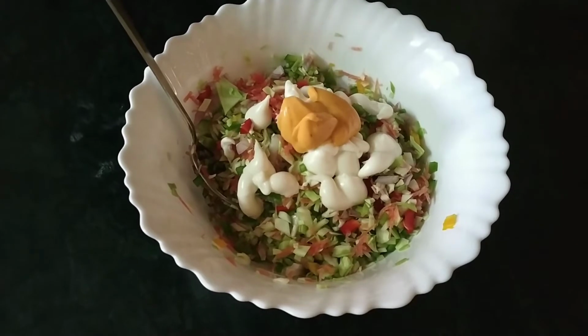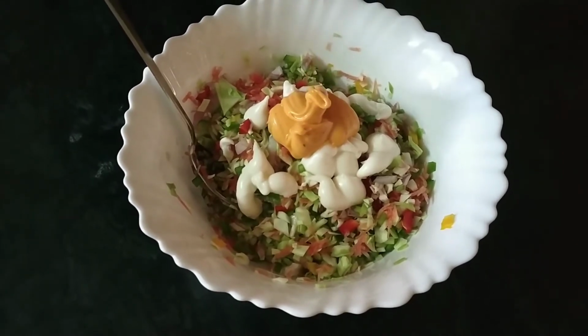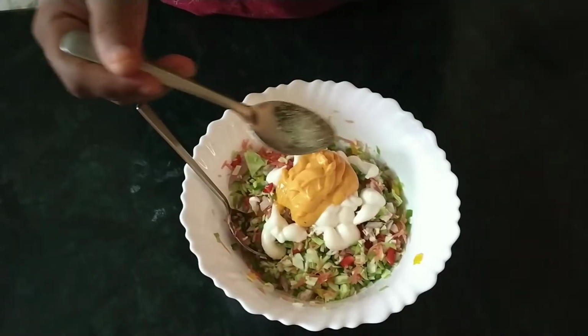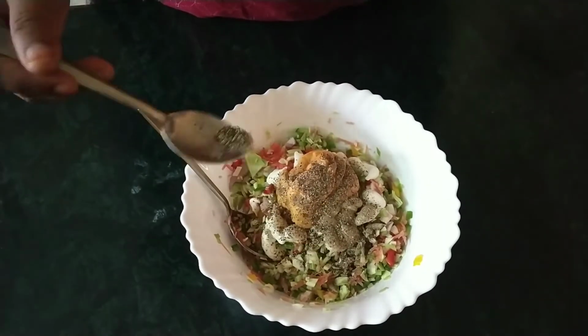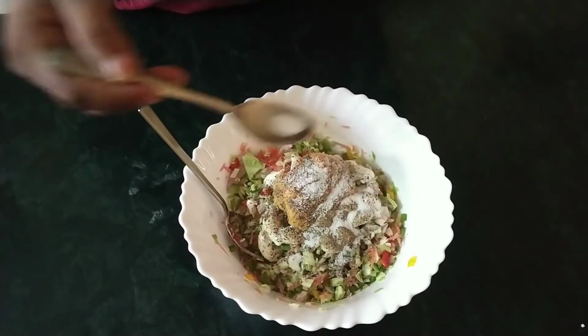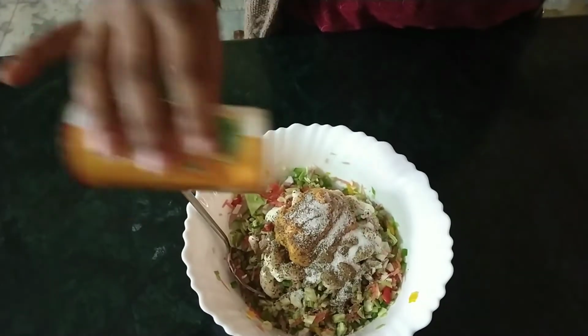Now in this add 2 to 3 tablespoons of tandoori mayo. It's optional step. If you don't have, then no need. Now add all the seasoning in this. I'm adding black pepper powder, then salt as per your taste, and then oregano.